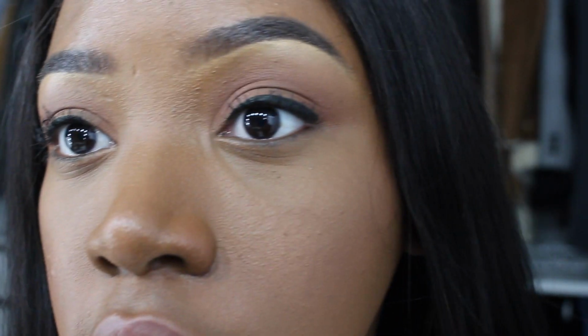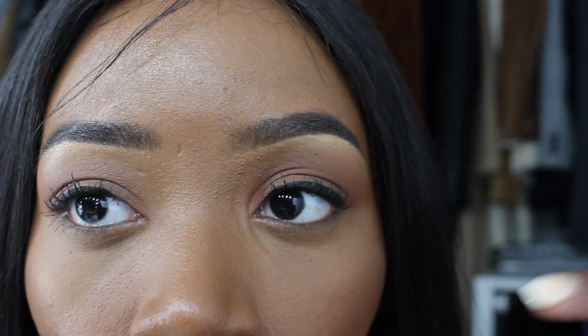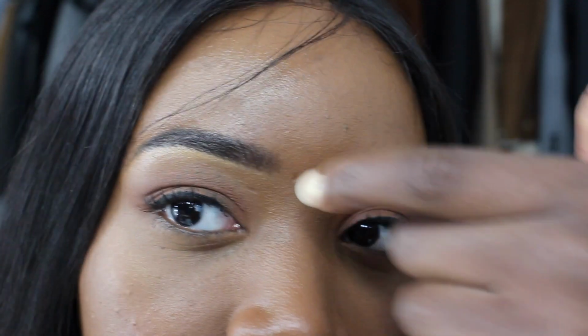In terms of the concealer, I'm just going to look up so you can see underneath my eyes. You can see that my concealer still looks very flawless. It hasn't worn off on my forehead, which is quite surprising considering I've just blotted it as well. It still looks very much intact. It has worn really well. Around my mouth I just put a little bit on my chin to kind of highlight. But in terms of underneath my eyes, I really like the way that it looks.